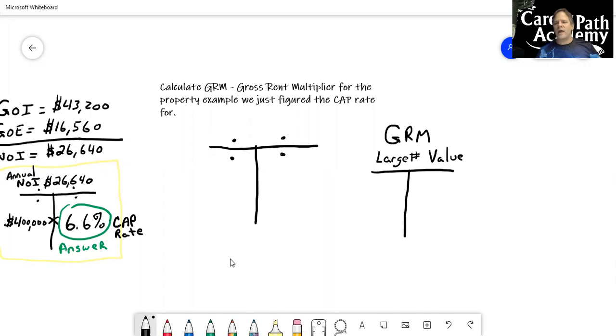The reason why, with GRM, you don't use it for calculating commissions. You don't use it for anything else, at least that I'm aware of, other than calculating the GRM. That's what you use the reverse T formula for. Now, what is the number that goes on the other side? It will be the small number. But the small number here is the gross monthly income.